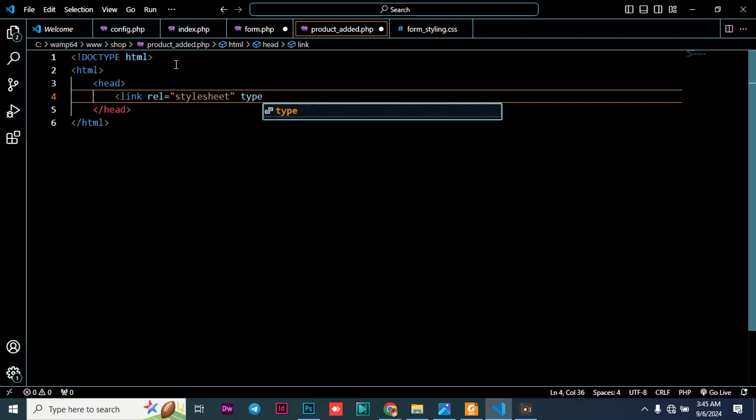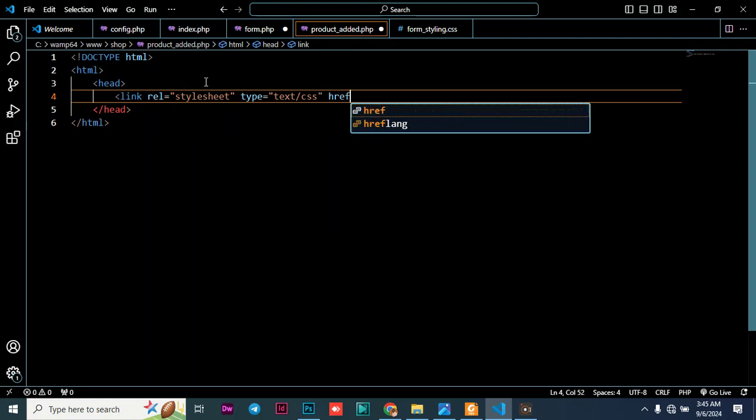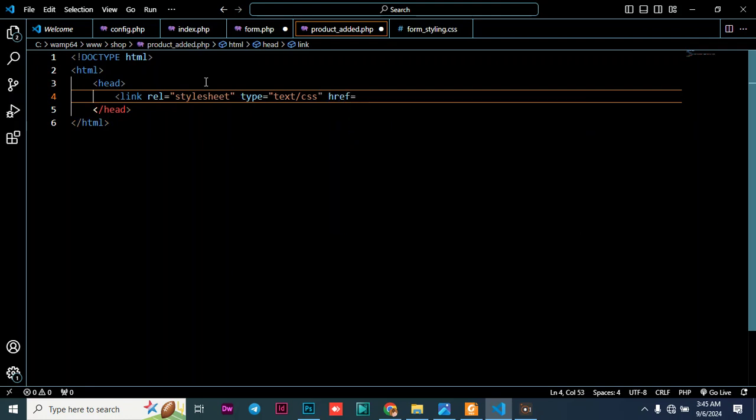So type is equal to text/css, then we have href is equal to css/main.css. That is the one that is going to be called first.